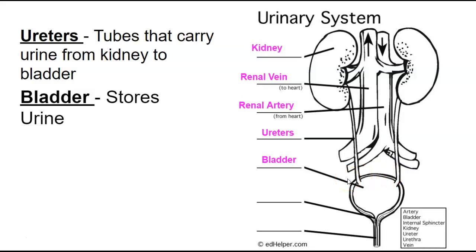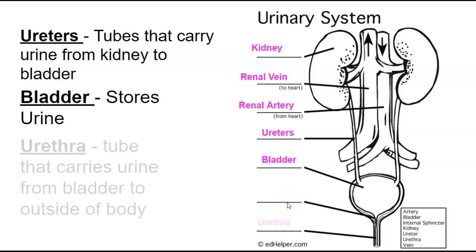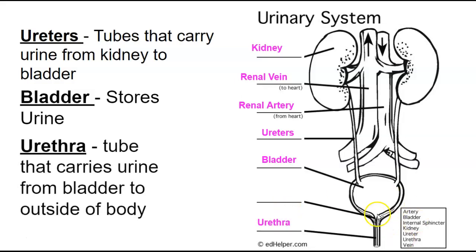Now back in our digestive system unit, we've talked about rings of muscles that help kind of seal things off. And so we have a ring of muscle here. This is a sphincter. So that's what this line is pointing to. So if you want to go ahead and write that on your diagram, you can. I don't have it typed in here, but it's S-P-H-I-N-C-T-E-R. And then it's going to go out.